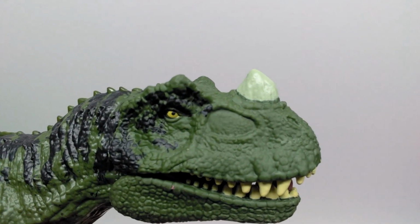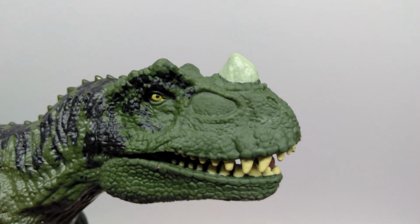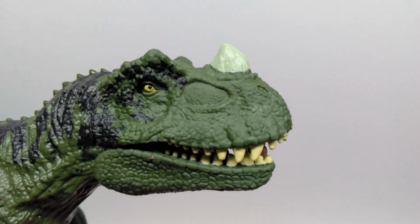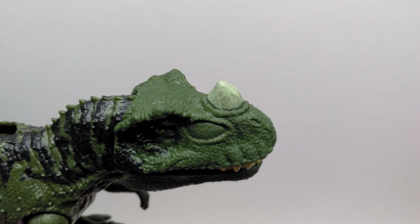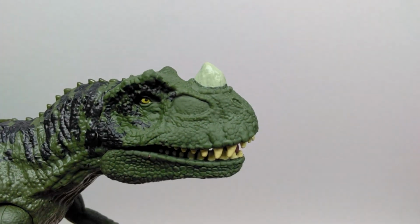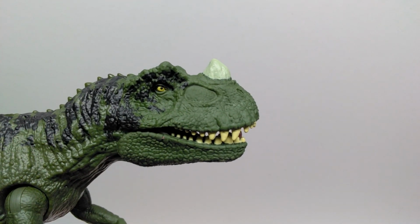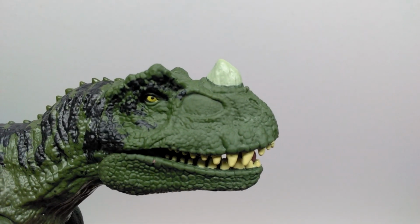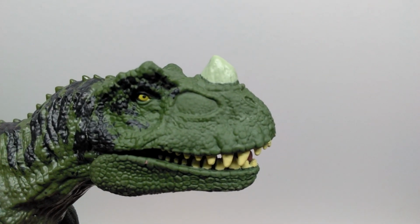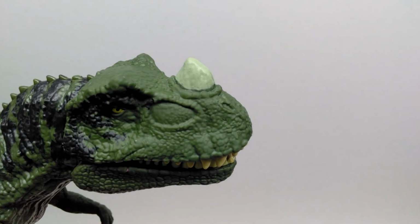The trademark Ceratosaurus horn here is painted with a light green, which is a very interesting idea. And I actually do quite like that area. I think it looks pretty good as far as the coloration used, especially because the majority of the dinosaur is darker tones, with even the green itself being a darker tone of green, and then that light green plays off of the darker tones pretty nicely. And it's also interesting to see a green horn for a Ceratosaurus, not something that I think I've ever really seen before.